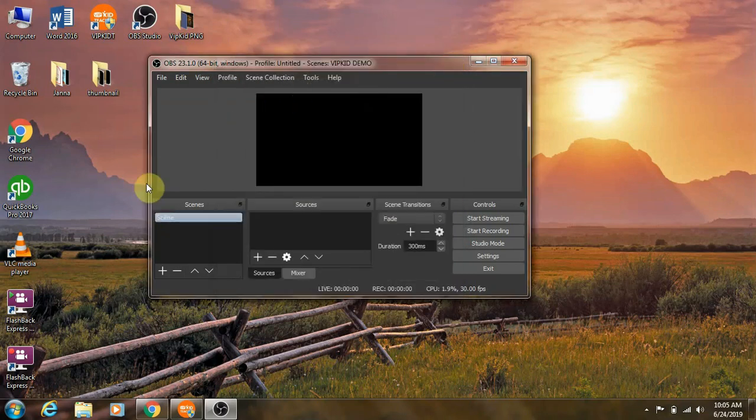Welcome, welcome, welcome to where the magic happens. So we've got a couple of things going on, and I'm going to just show them to you. Here, where I'm circling, these are scenes. Scenes are what appears in your camera. They are what appears on your screen, okay? Sources. Sources are what is happening within a scene. So scene, bigger, sources, smaller.